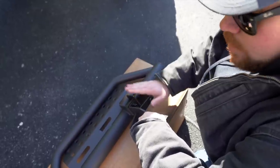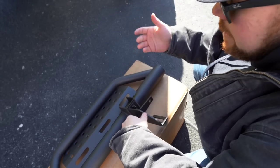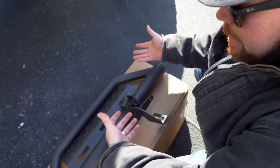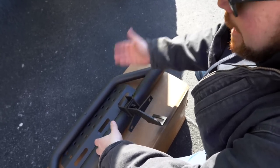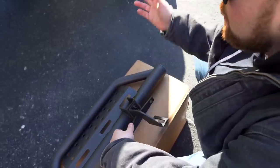I will say that these are gonna work well for now, and they're really gonna solve a problem for me. I'm not that tall of a guy, and a lot of my family members getting in and out are older, so helping them in and out is more important to me than catching this on a rock if I'm out on a trail. And plus, we'll see how long it lasts. Like I said, I am not opposed to pulling these back out.